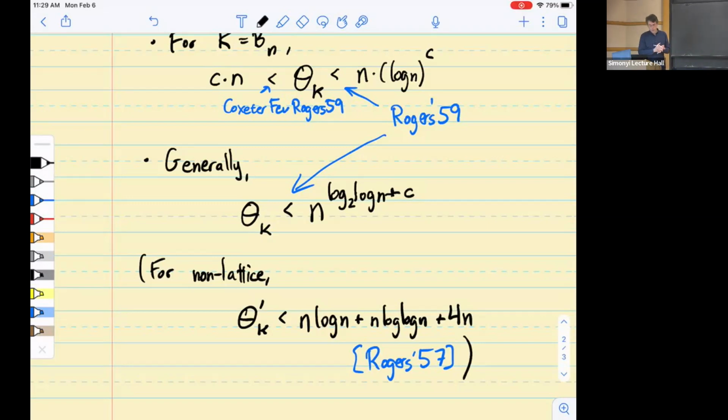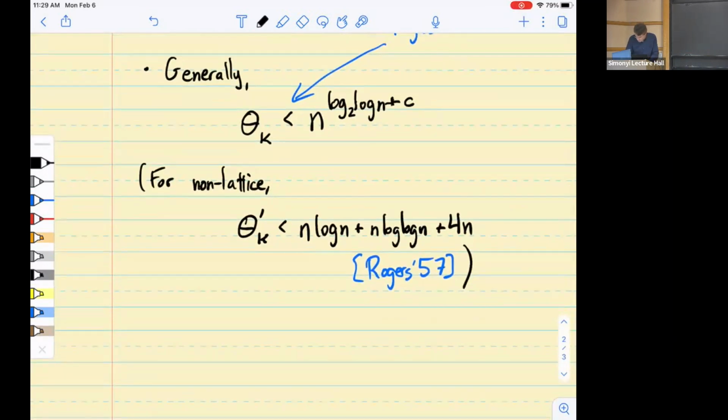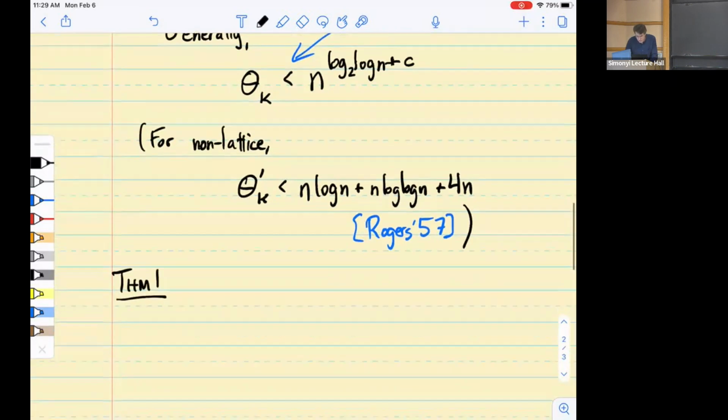But the question we want to address here is what happens in the lattice case. Can we have good lattice coverings of space? Generally for any convex body, for a ball it's already known. Can we do it also for arbitrary convex bodies? It seems like a natural question, and this is the first result that we proved.